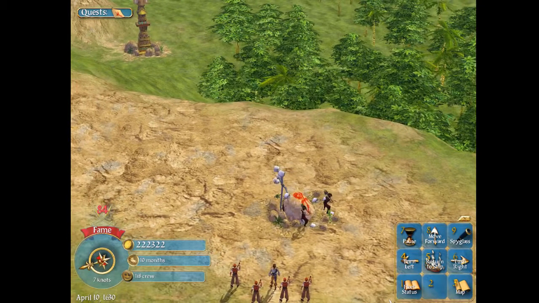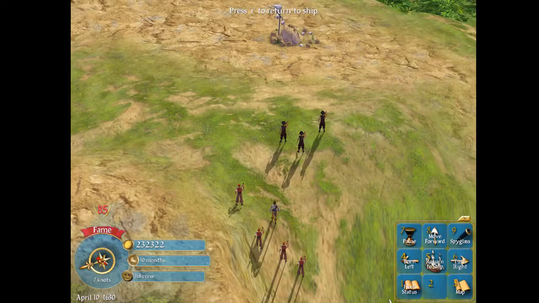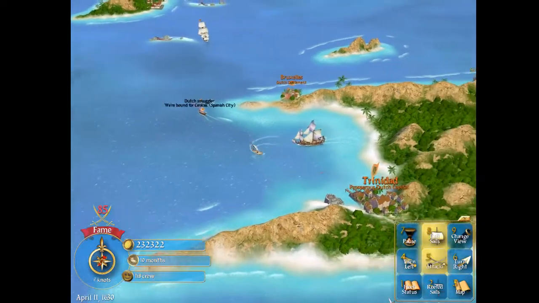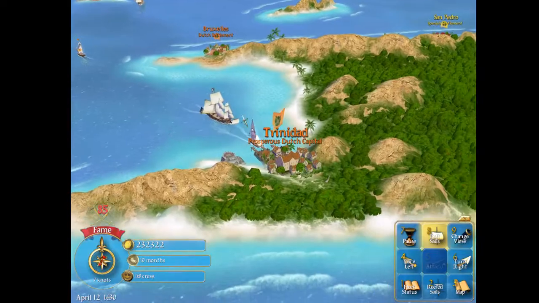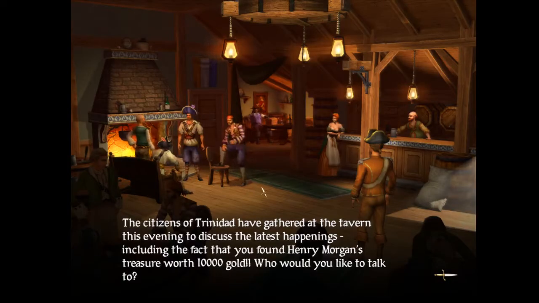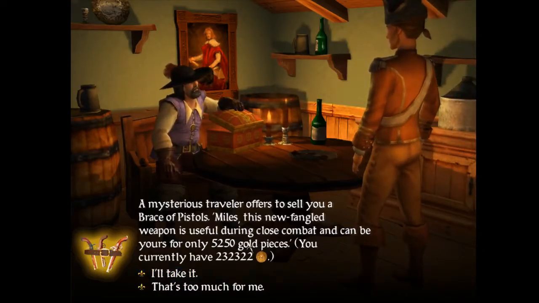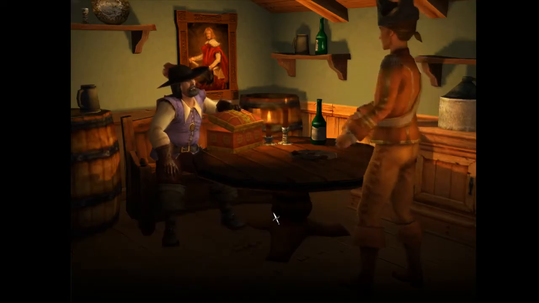There's a totem over there. Let me just take that treasure. Oh, whoops. It was 10,000 gold pieces. Alright, then we'll go into Trinidad. See if there's anything else at the tavern. If you found Henry Morgan's... Everyone knows about it. Newfangled weapon is... Oh. The pistols.